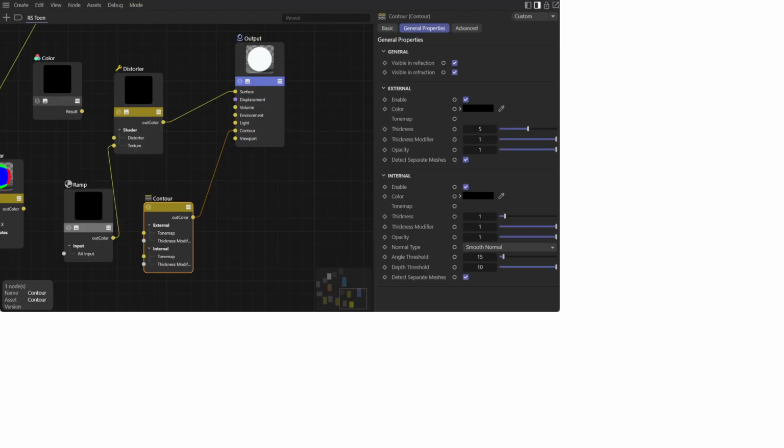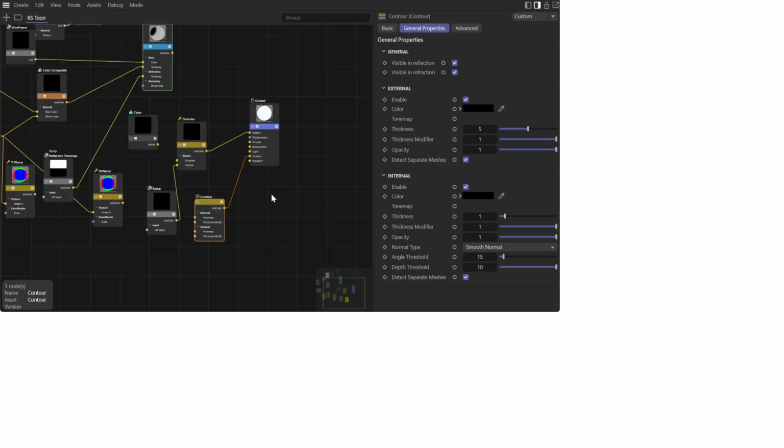Node editor. There we go. Nice. Having this contour on black and black, you can also use some other color, whatever you want. And it is automatically separating all of those building blocks into separate meshes, and therefore creates an outline on these meshes. And this essentially creates this very diagrammy look.